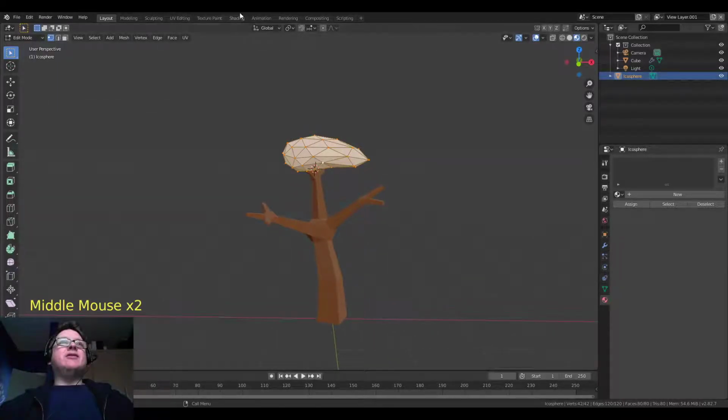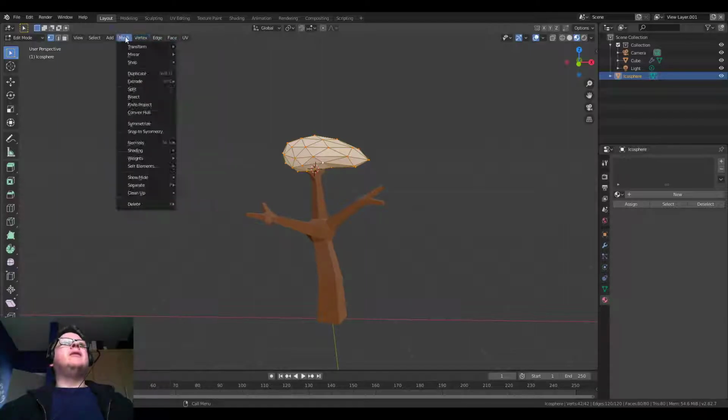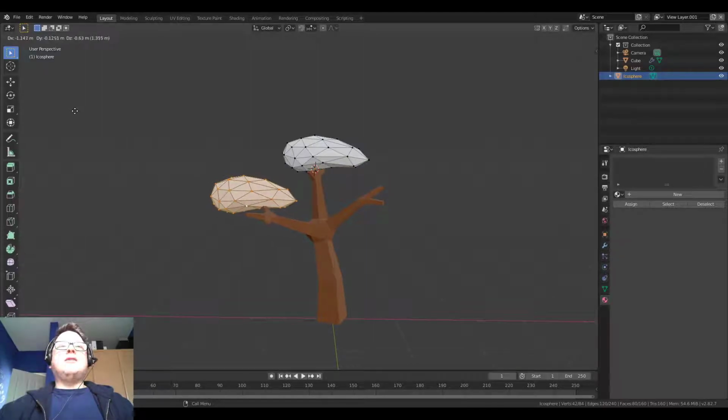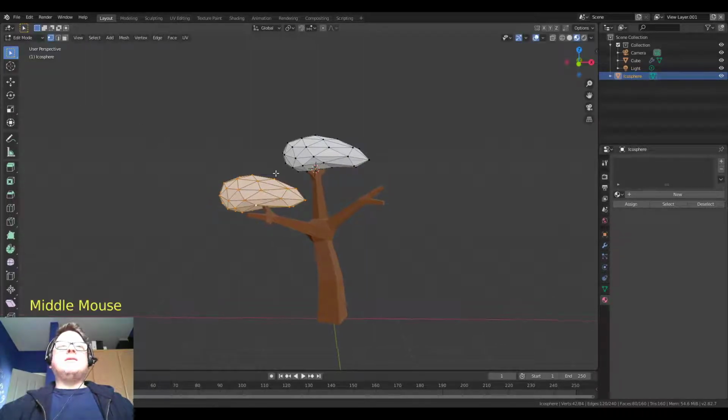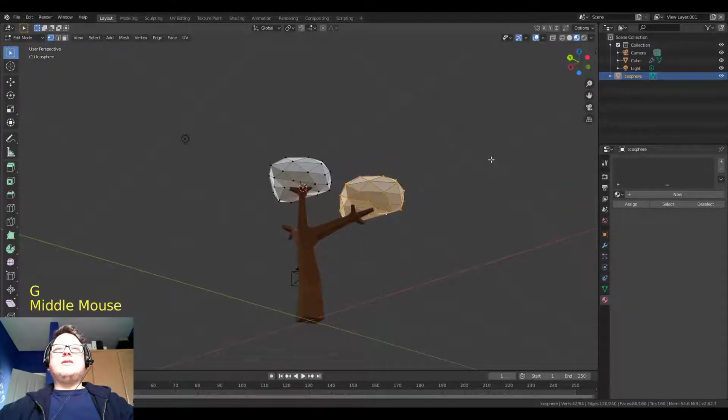Alright. And then what we can do is, everything's selected up there already, so we can duplicate. You can either hit Shift D or you can, I guess, do it from here. Is it Mesh, Duplicate? Yeah, you can do it there. Alright, so that makes another copy. So let's just move it roughly where we want to, and then we'll come around to the other side and G and move it into place.